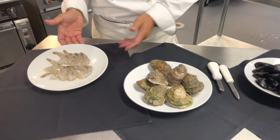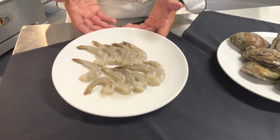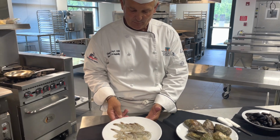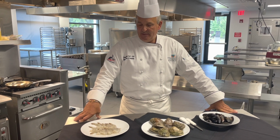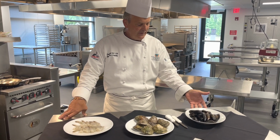And going back over here, we're going to talk about the shrimp a little bit. There are two basic shrimp that we get local, and that is the brown shrimp and the white shrimp. This is the white shrimp. These are about 26-30, so you get 26 to 30 per pound. And then with the mussels.